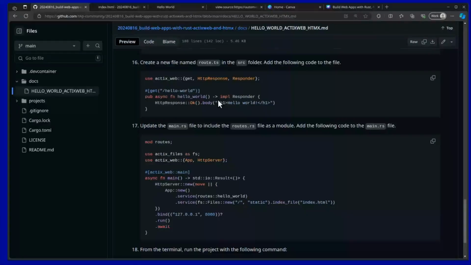In that file, we're going to add a function called hello world. And notice the response here is going to be a string of HTML. We're going to take that function, register it, and then when we go to load this up, it's going to run.